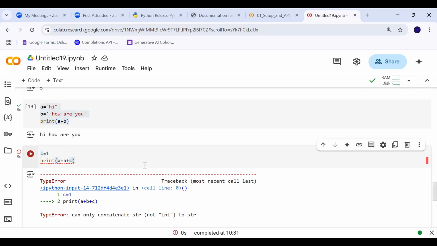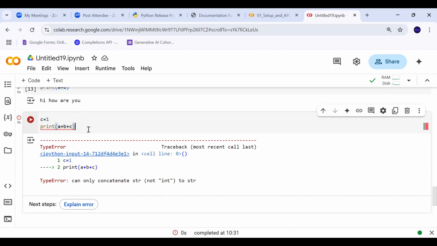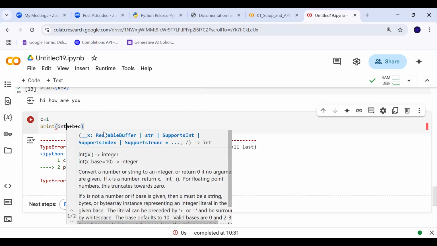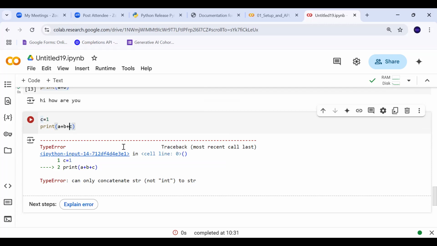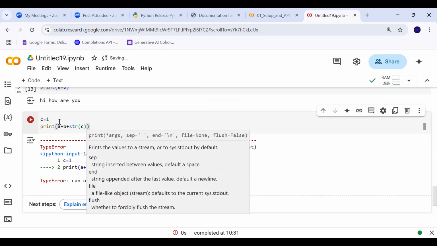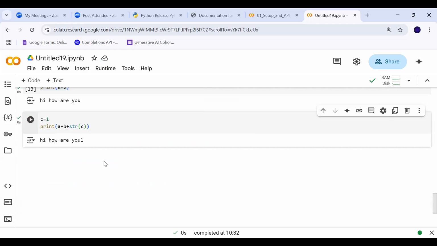So what I can do is I need to do some typecasting. Okay, in order to add these, I need to make them of the same type. How can I do that? This is my string. Can I make it integer? How can I make hi an integer? That is not possible. But can I make a string out of my integer? Let's see. Okay, I can do that.